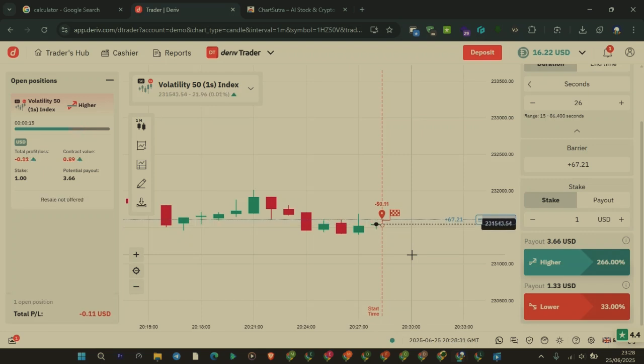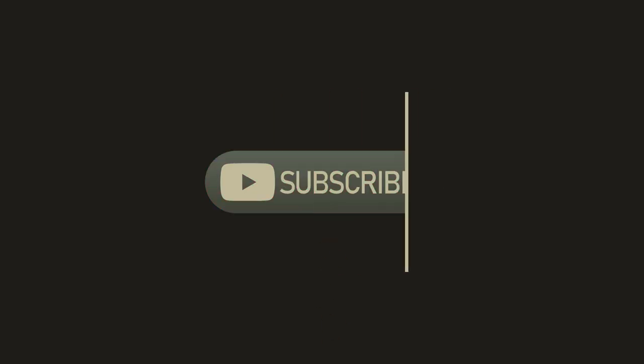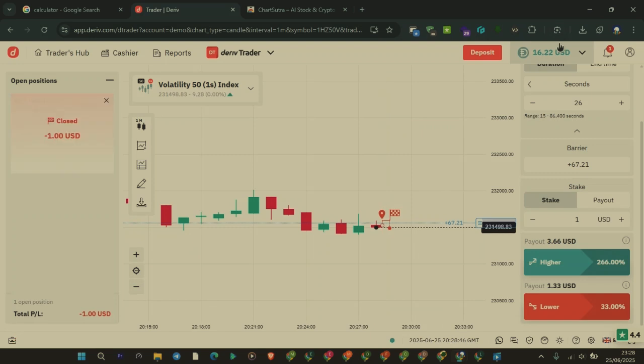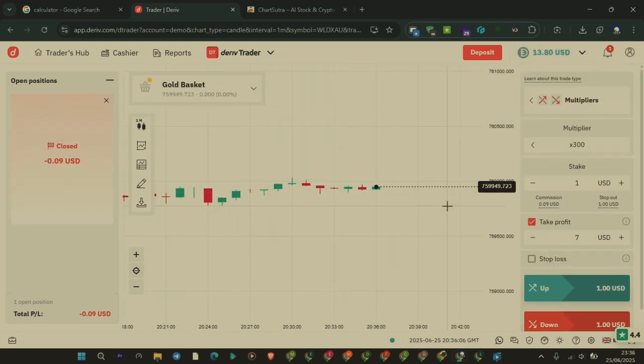So this will be the last one, and we can see some options are very hard to make money from. As you can see, I have tried a lot. For a beginner, some options are very hard. So that is it for today.